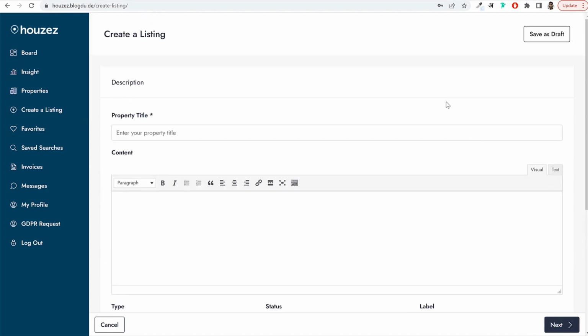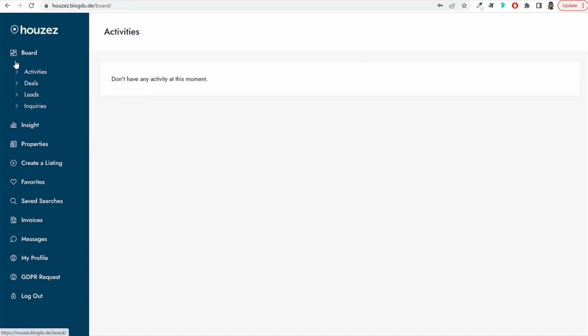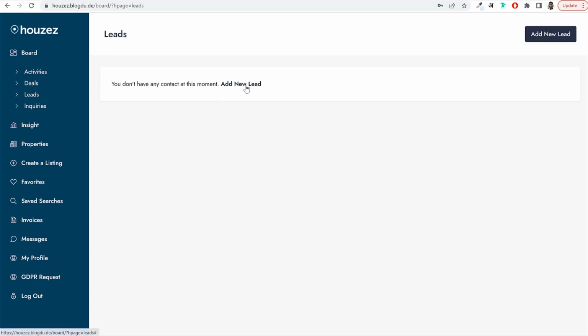And this is the front-end dashboard that I was talking about. You can see at the left-hand side, we have the CRM, we have the board. Whenever there is any lead for any particular property, this agent or this seller can see that. Right now, we don't have any lead, which is the reason why we don't see anything over here. But later on in this video, we'll see how a lead is generated and how you can follow up with this lead. Then we have the customer insight.